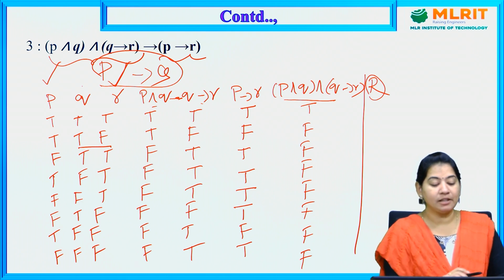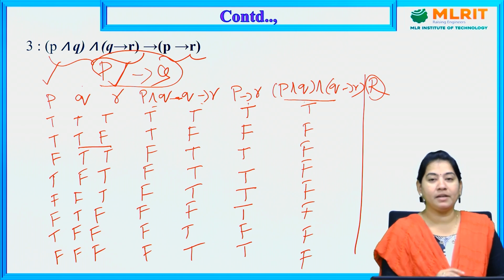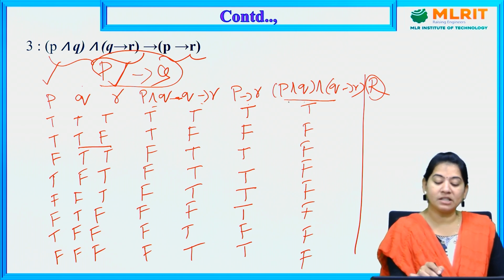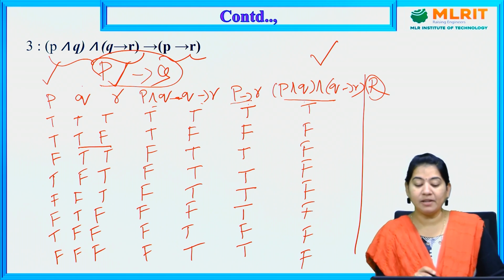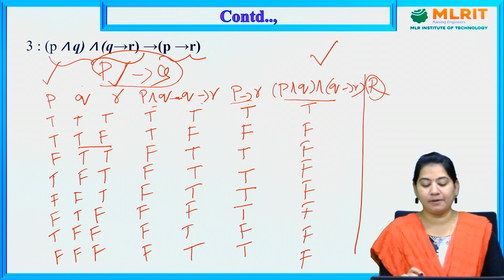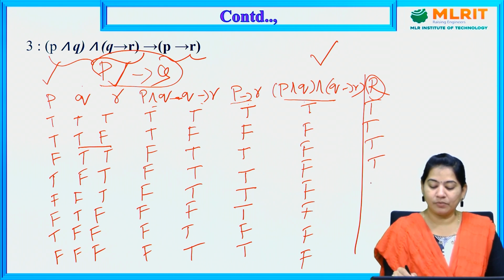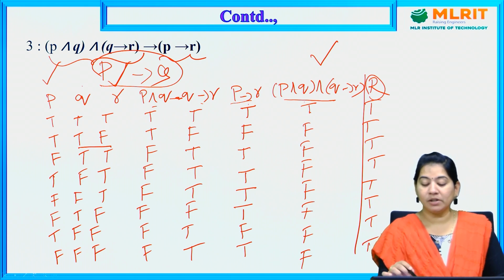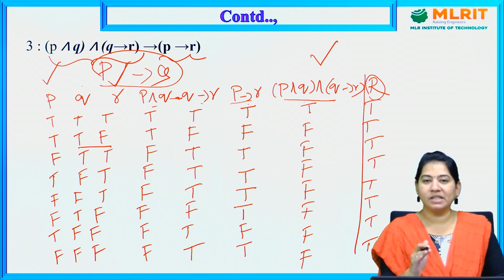So the resultant is nothing but here P and Q implies R implies P implies R. Means the first statement you need to consider this one. Next, the second statement is P implies R. Means you have to go from right to left side. So that is here true is true, and here we'll get true, true, and here we also get true. So true, and true. If we observe here, all the statements you are getting true. Why? Because implication is nothing but here, if the first statement is true and the second statement is false. See here, what is the first statement here?